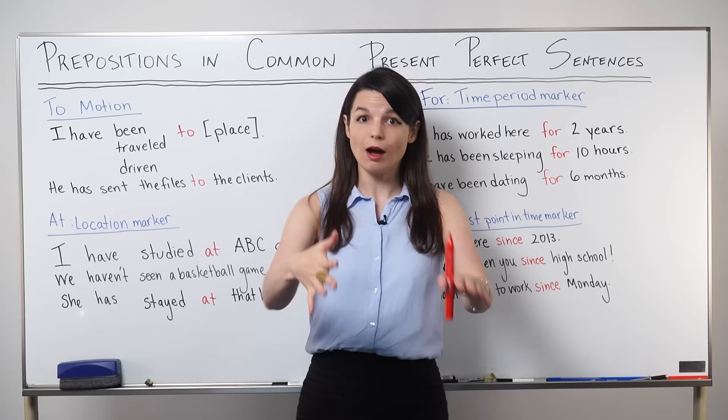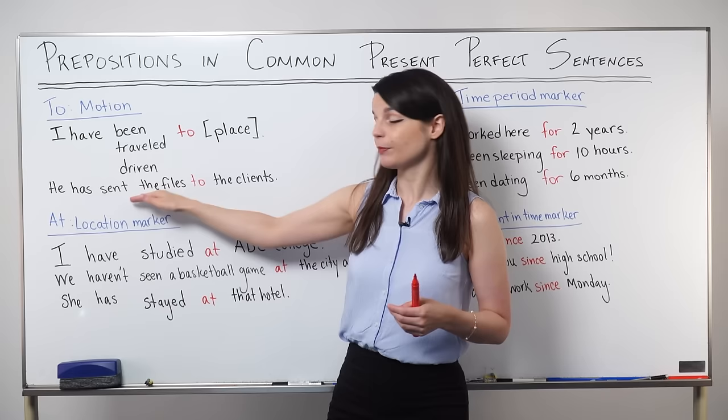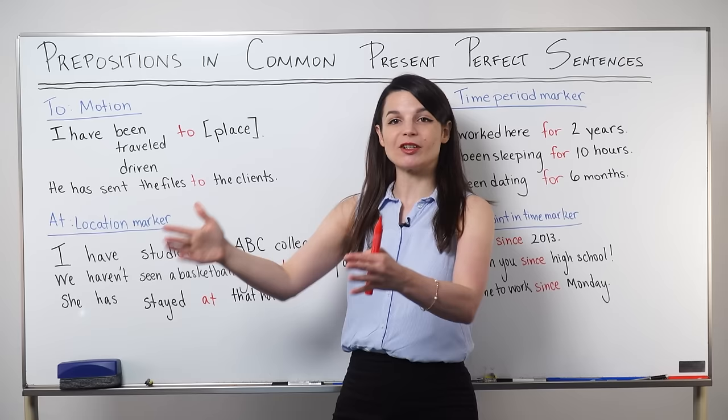So with a verb like send, in this case sent, the past participle form, we use to talk about the item or items that is moving, and the direction here. So we're marking this destination and we're showing the movement, the relationship here with to. So we use to express motion, to talk about movement. And we use to before the destination, the place where we're going, or in this case, the person receiving something. Okay, so now let's go to at.